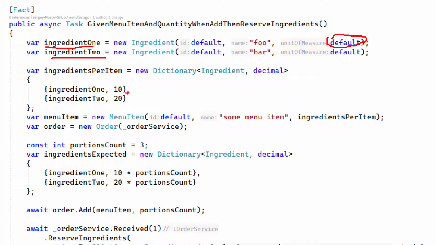So it's 10 somethings of ingredient 1 and 20 somethings of ingredient 2. This is a menu item that we're going to be trying to add to the order, and as you can see here, this is the list of ingredients in this menu item. Easy enough.